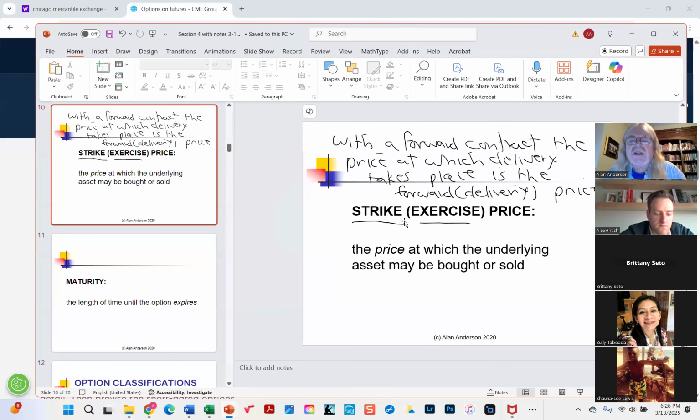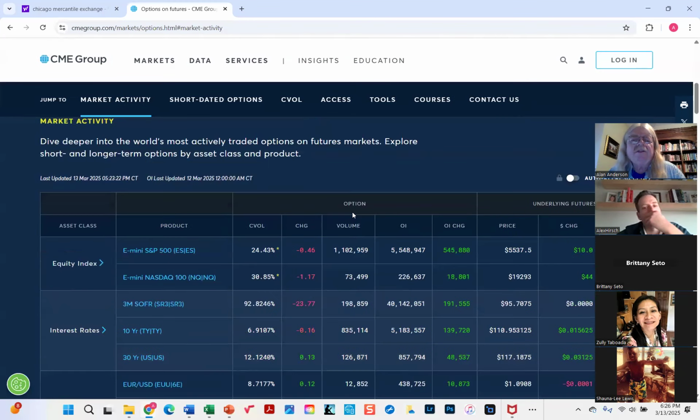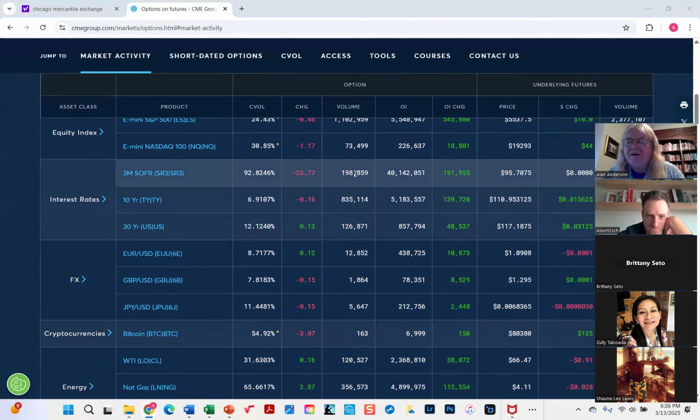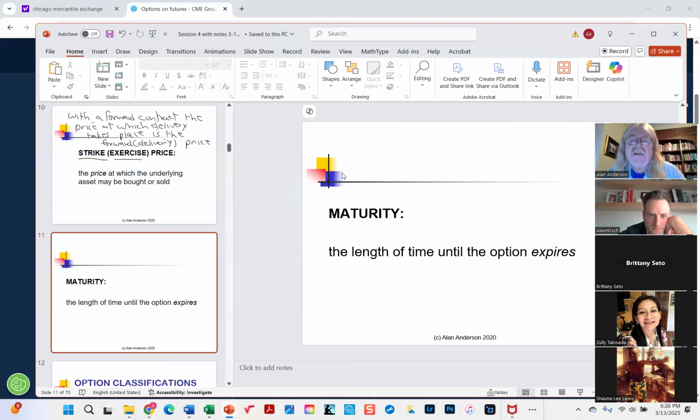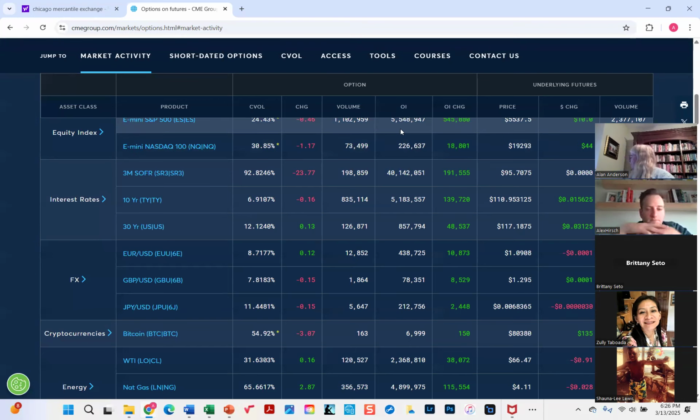Now, the strike price or exercise price is the price at which you can buy or sell. And at any given time, there's likely to be a large number of strike prices, depending on the asset, how popular it is. The maturity, now that's the time frame until the option expires. Options have a finite lifetime. Very few of them go out more than a year. That's very rare. They do exist. Options that last 2, maybe 3 years.